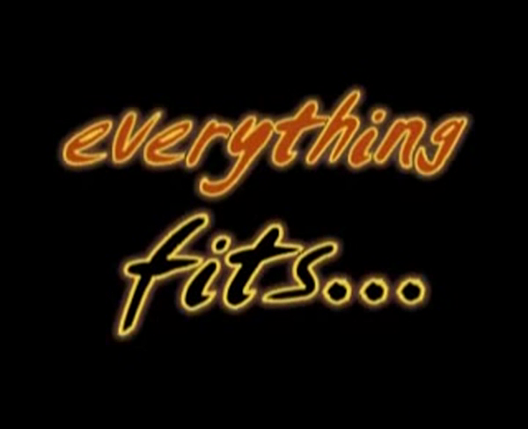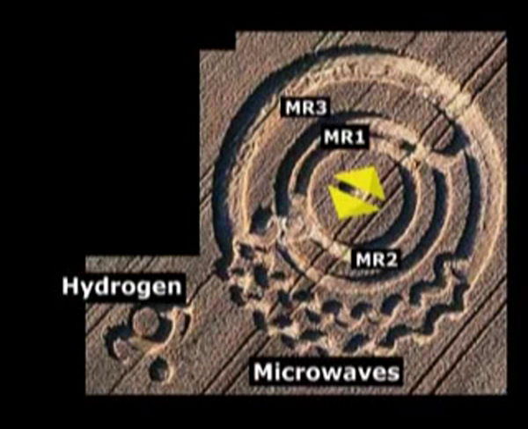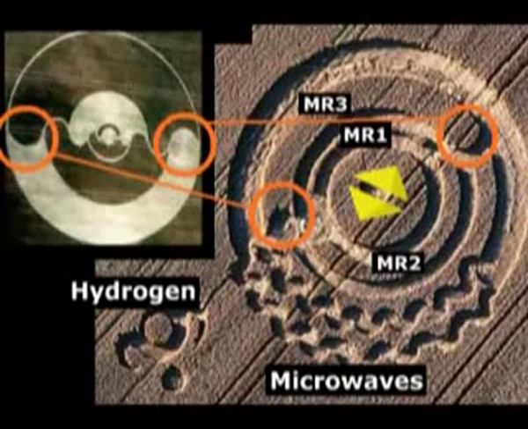If all this is a coincidence, then why do we continue to find incredible conformations? Here is an amazing international formation. The magnetic rings are here. Then a symbol of electromagnetic radiation to represent the microwaves. This one formation alone is so validating. The perfect symbols in the perfect place. Every single time.